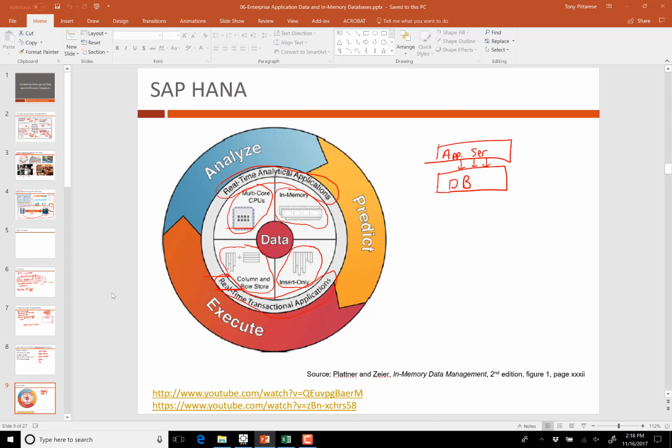And we looked last time at this pictorial representation, which SAP uses, that highlights the four key elements of the HANA architecture, which we'll spend more time talking about today.